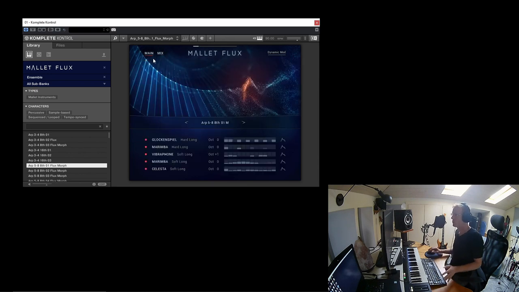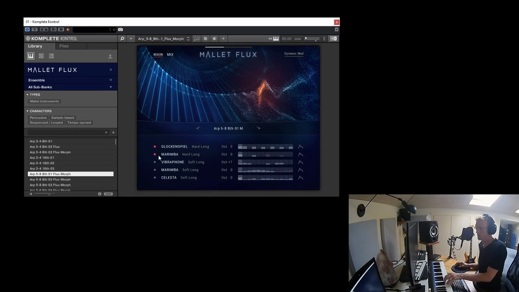So in the main view, we see five different slots. These are our instrument slots, and they don't have to be different from each other. I mean, you don't have to use each of the five instruments. You can have the same instrument. For example, you can see that we have two slots with marimbas. And now you can click this little light here to mute any of them, so nothing plays, or you can have any selection of them.